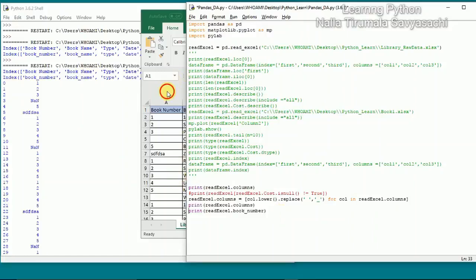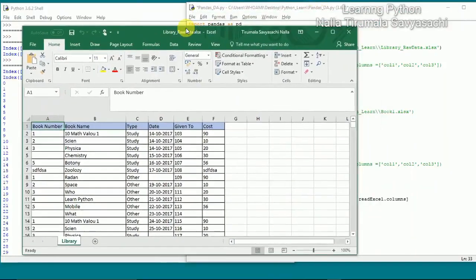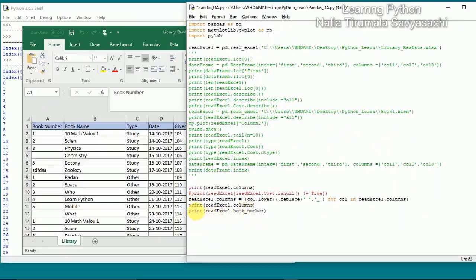Hope now you understand how to access column names and series in a data frame whenever we have some issue, like this space issue. In another case you can face some other issue.